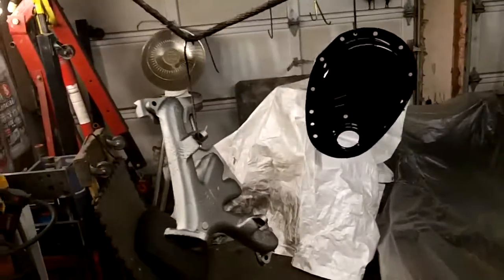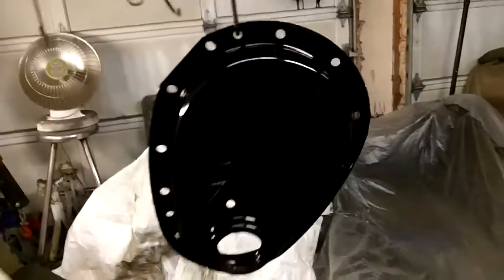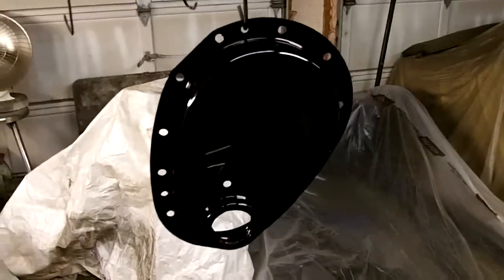Just a quick update for you, just coming up to 8:30 and we're done for the night. And obviously we've got the timing cover painted now. It looks good. We've got a new seal coming for that in the mail this week, along with a bunch of other parts. So we'll wait to reinstall that on the engine.